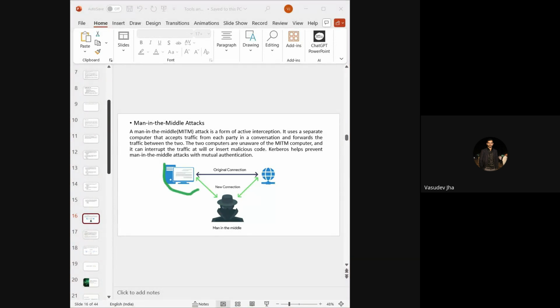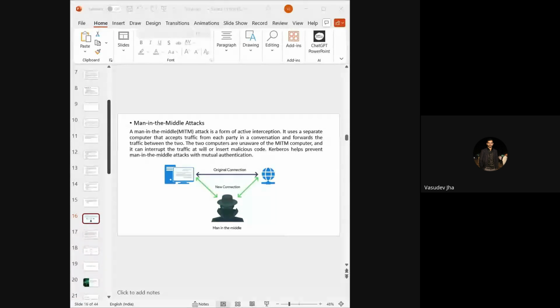This is our client, this is our server. Whenever we are trying to communicate, what happens? There must be a communication path. Like first, the client will send an exchange key. No, not exactly. We are using this for MITM, but let's understand the process, or you can say the core of MITM.